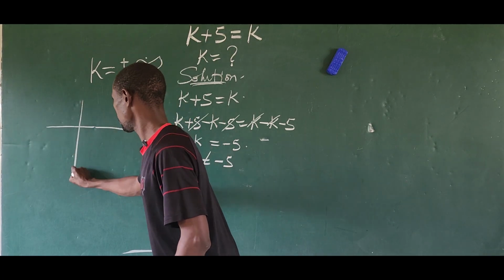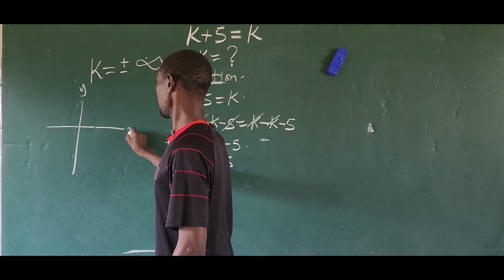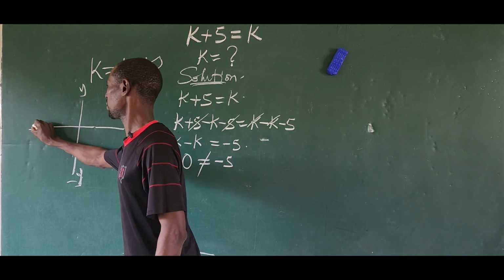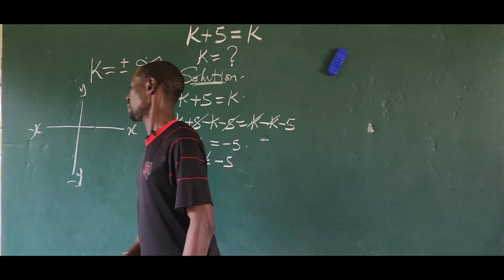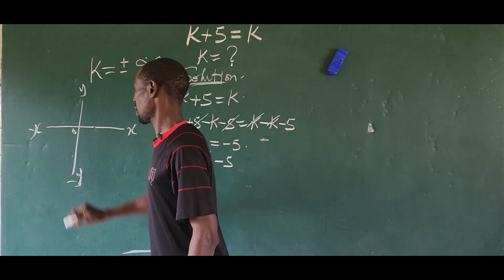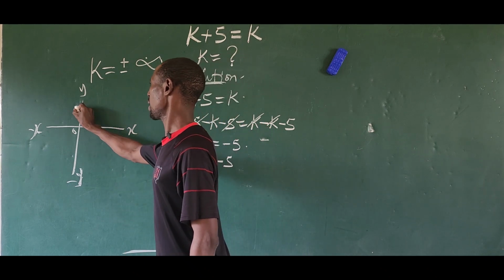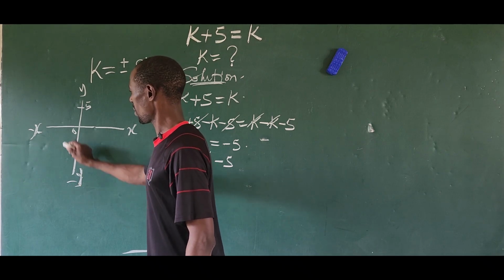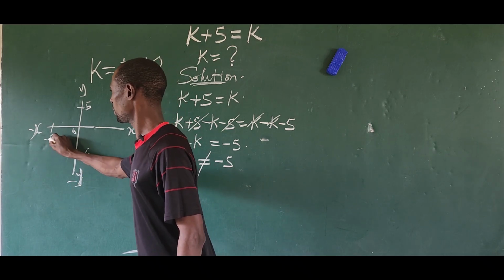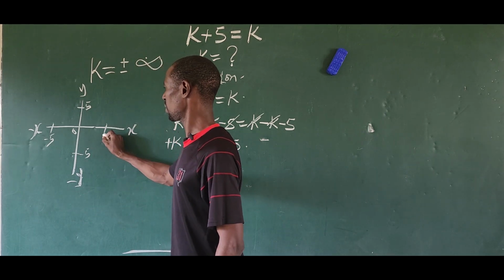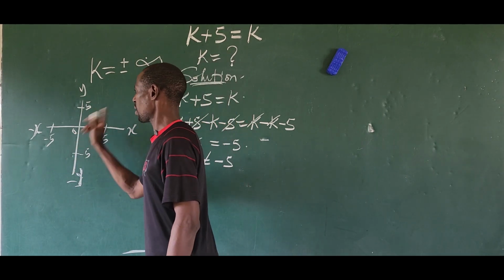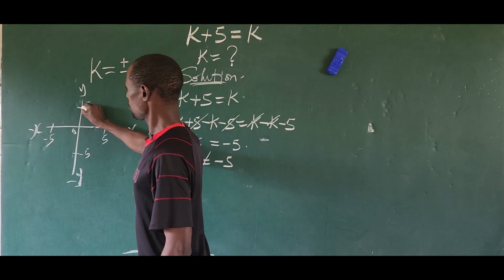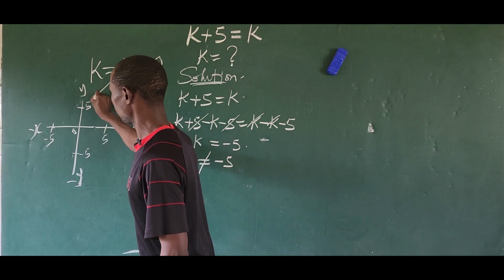Let's assume we have our y-axis and our x-axis. This side we have negative y, then here we have negative x. Then this is your starting point, which is the origin. If we mark here to be 5, we mark here to be negative 5, then we mark here to be negative 5, then we mark here to be positive 5 for x. If you plot this graph, the first part, which is the left-hand side, is going to pass through this and this. And so you're going to have a straight line.